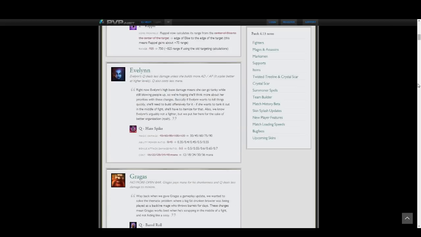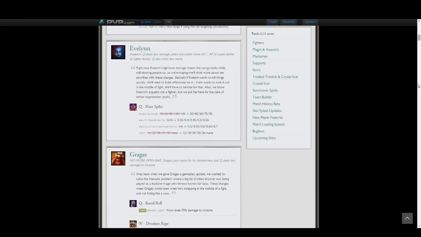So moving on to another jungler who's one of the top tier, and that's going to be Evelynn, and these changes are also really smart. So right now Eve has two kind of routes. She can either go as a tank or as a damage source, and she can kind of mix and match to do both, which is what they're changing here.